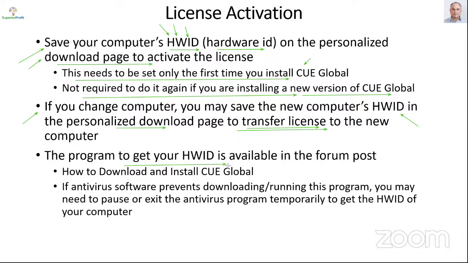That is available by running a program, and that program is available in a forum post at sagarnandy.com. That post is how to download and install QGlobal. So I'll show that. I'll get the program and then I'll run it to get the hardware ID and set it on my personalized download page.